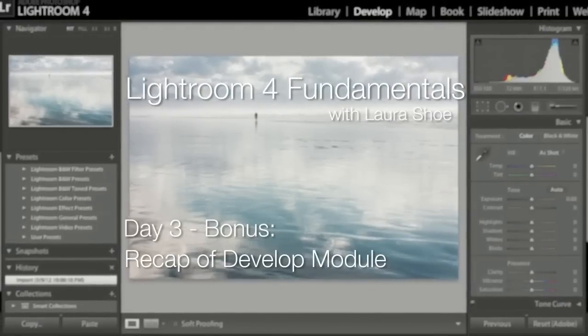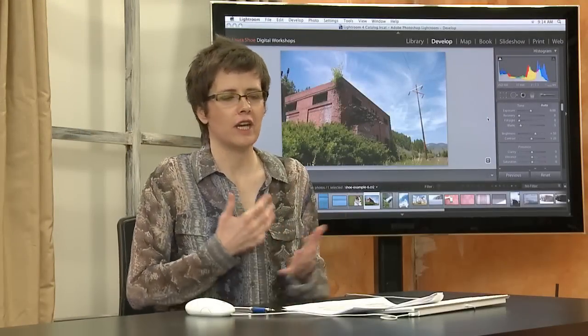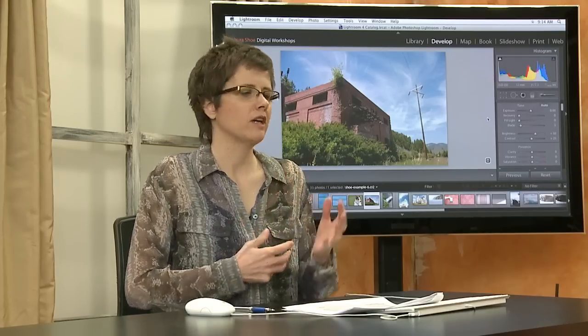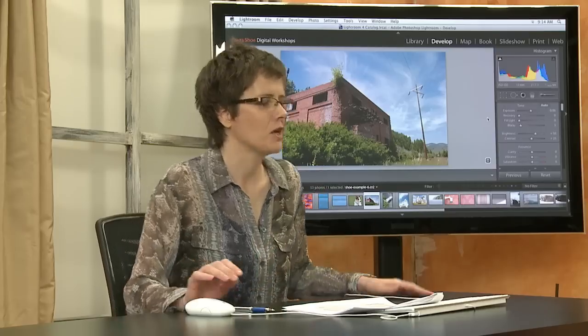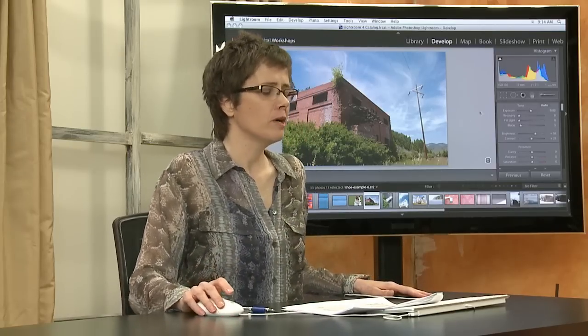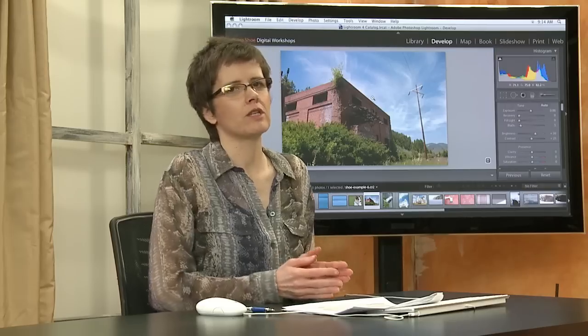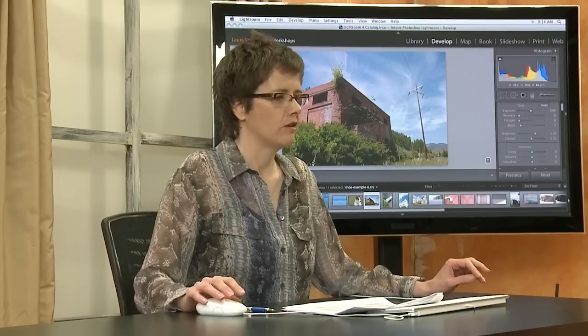So yesterday, we spent most of the time in the Develop module learning how to fix and enhance your photos using most of the tools and techniques in the Develop module. I want to do a little bit of recap of that by working fairly quickly through one photo. I'm not going to re-explain everything I explained yesterday, but we're going to work this photo in color, and then ultimately what we're going to do is also create a black and white version. So that's the plan for right now.